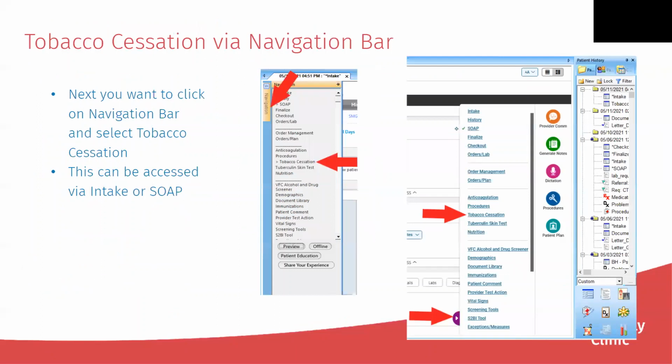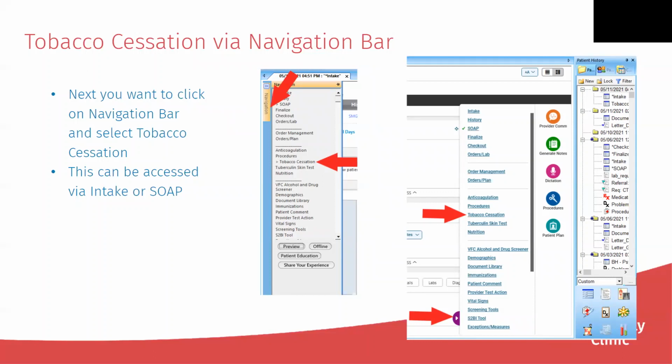To access the tobacco cessation documentation template, you can access this through the navigation bar in intake to your left-hand side, or the navigation bar in SOAP, which is located to the lower portion of SOAP to your right-hand side. And in SOAP, it's indicated by a half circle tab with the color purple. You go ahead and select the tab.